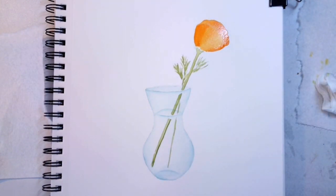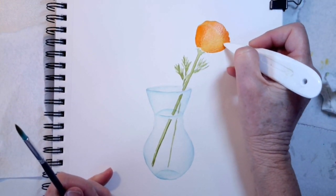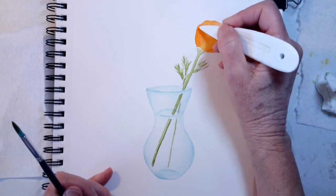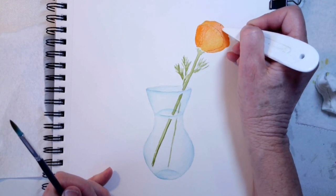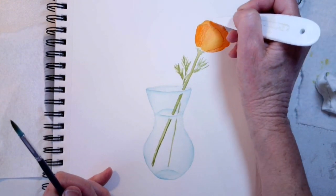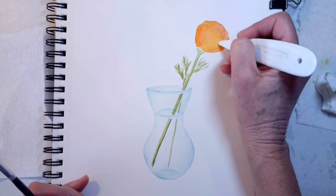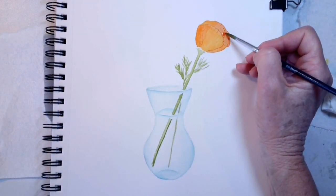And one of the nice things about when it's still wet on wet, you can add some lines in here with, sometimes I use credit cards. This is my sewing tool that I actually had. And you do have some of these darker folds in your flowers and things like that that come up. So it helps to create some of these fine lines in here. And if I wanted to come back, I can make this a little bit darker.